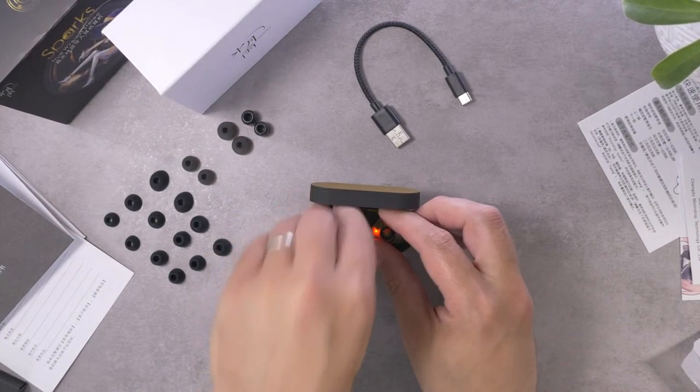Let me try to pair these things. Actually, let me catch up with the chat real quick and see if there's any interesting commentary. Alex Hong, you're saying you're less willing to pay more for a true wireless because batteries do degrade and will become unusable. That's a very good point. If this was, let's say, a Moondrop Blessing 2 quality IEM, and let's say it even cost exactly the same, the wireless was free, there is a lifespan on this thing or any other true wireless IEM because there's a battery built inside of it. And maybe after 2 or 3 years of using it daily, the battery won't hold a charge and it's not really easy to replace, so you're probably just going to have to get rid of it. Whereas a $300 Blessing on a wire is going to last you a lifetime, ostensibly. So I get what you're saying.